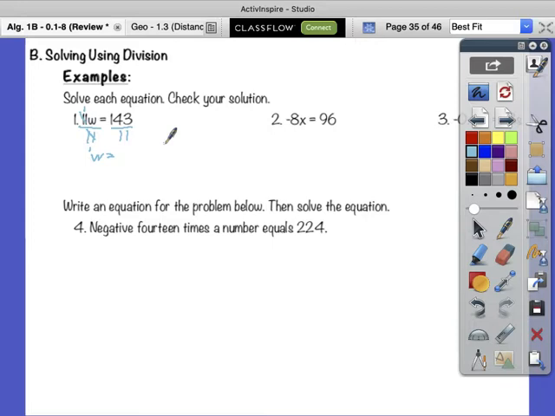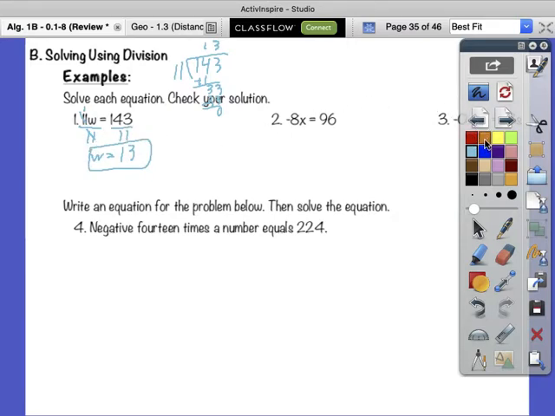So we'll need to do 143 divided by 11. Does anyone know all that off the top of their head? Me neither, okay? Does 11 go into 1? Does it go into 14? How many times? Once. 1 times 11 is 11. 3, 33. Hey, does 11 go into 33? Yeah. 3 times exactly, right? That helps us out. So how many times does 11 go into 143? So W is equal to 13.